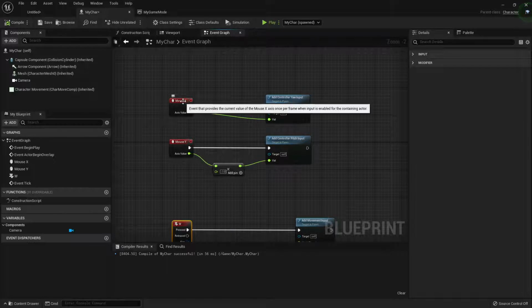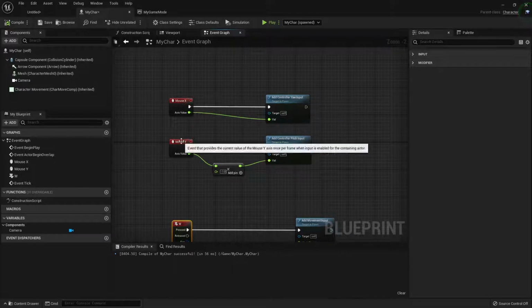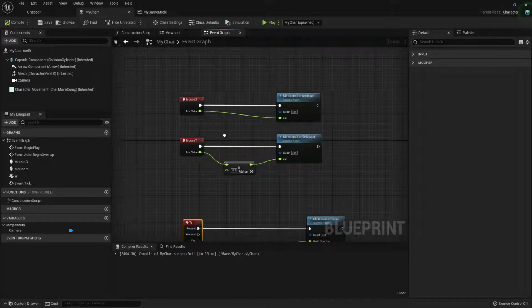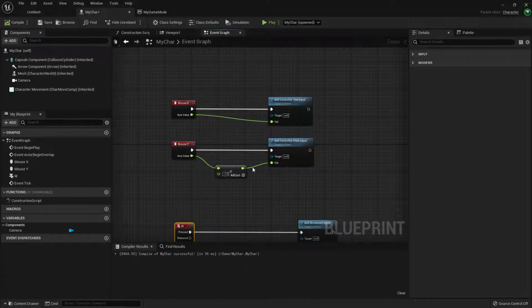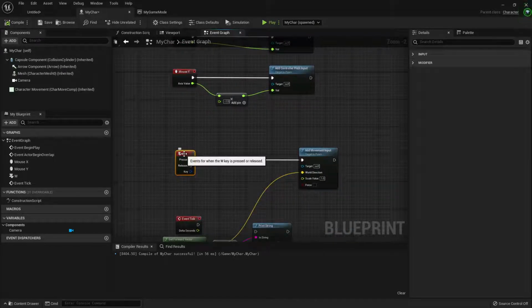The mouse events, the X and Y, are just inherited and it's all well and good, but W is not going to know if it's pressed. You could set up some logic using tick.